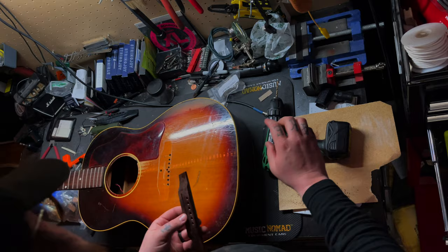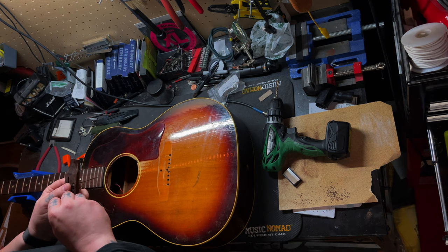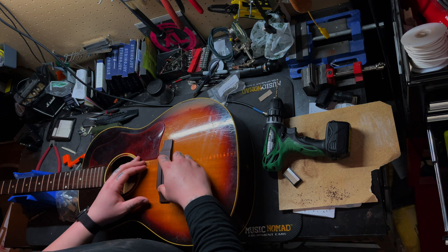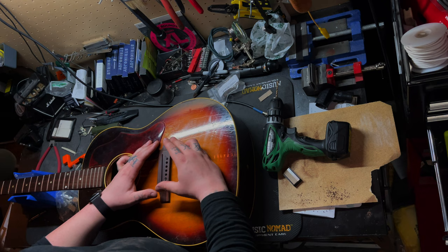All I'm doing here is I'm going to use some Allen keys here and just put it through those holes in the bridge here. We're going to line it up to see how that lines up. Okay. I think we're going to be all right here.